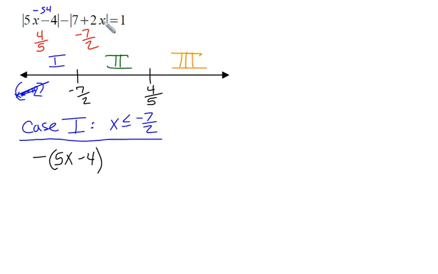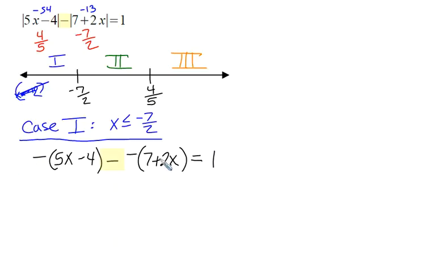Next, if we plug in negative 10 for x right here, 7 minus 20 would be a negative 13. That also means if we were to take off the absolute values, we would have to change the sign. But make sure you leave the negative symbol that was in the problem. So this negative sign that I just highlighted in yellow has to remain, but then we really put another negative sign into the mix in order to take off the absolute value symbol. That's because inside the absolute value is negative. Removing the absolute value symbols means that a negative has to go in that place. And then we'll keep the rest of the equation as it is, just equal to 1.